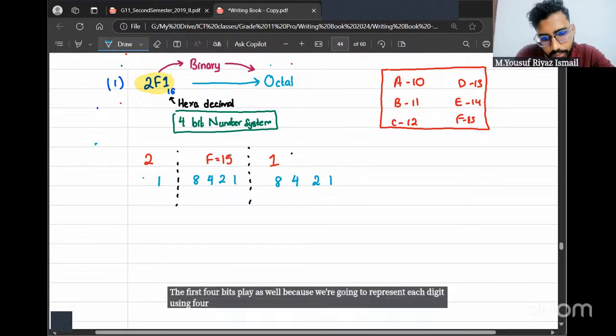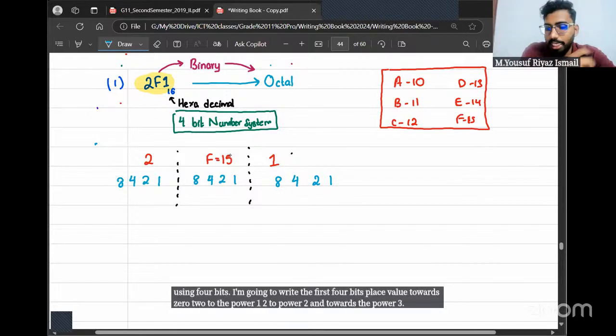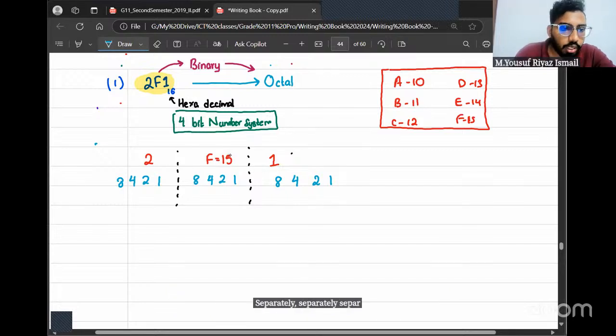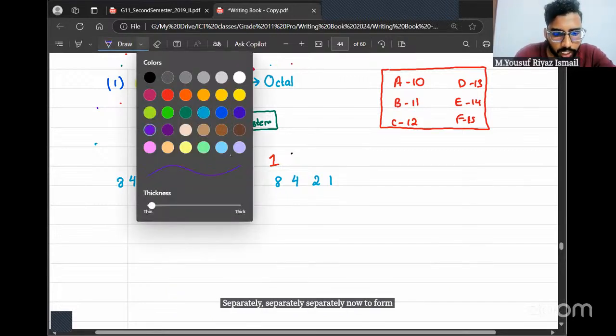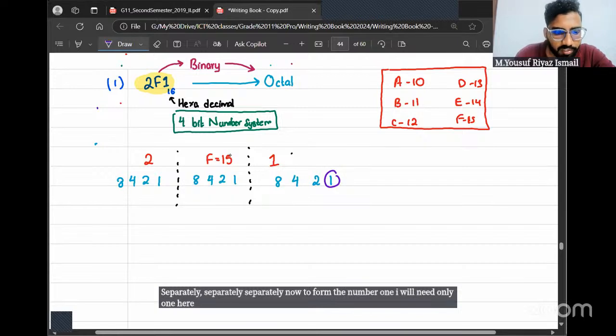Write them separately for each digit. Now, to form the number 1, I will need only 1 here. To form the number 15, I have to add 8 plus 2, 10, plus 4, 14, plus 1, 15. To get the number 2, I need only number 2.